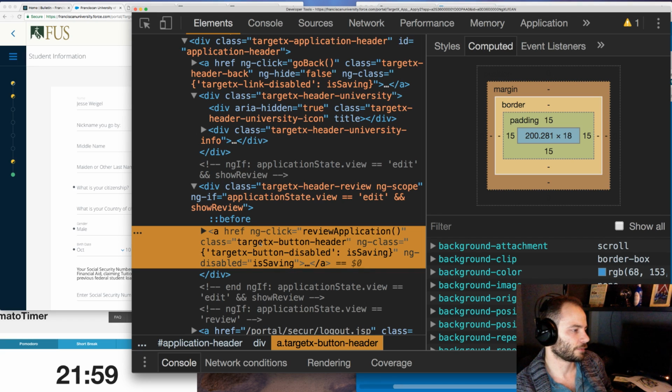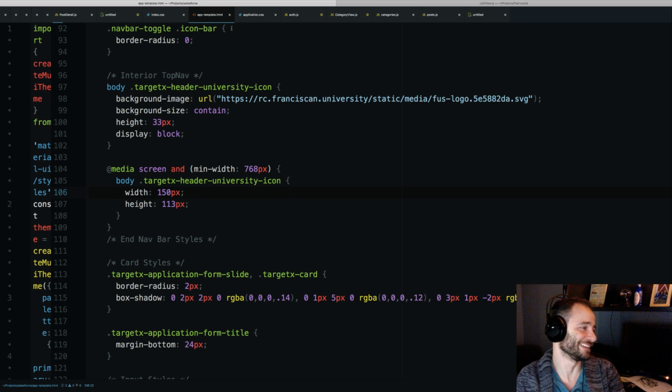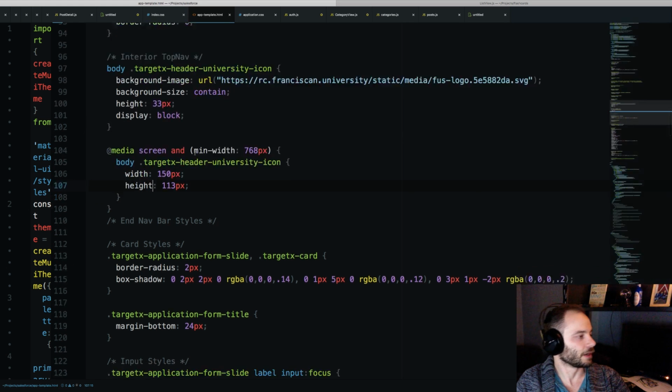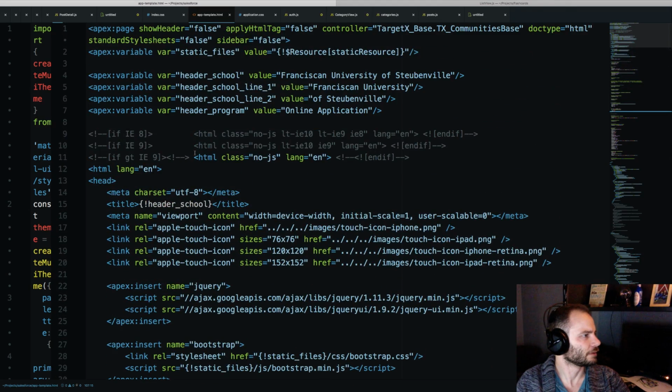Target X button header. Okay, let's grab that class. As you can see, I've been editing in this file, so I think I'm just going to edit in this file to take out one step from our flow here. Then at the end of every day I can just copy it over if we really want to keep a separate CSS file. But I think it might be better to just keep all of this in a style tag in the head like we're doing. Since that's the way we're building and testing it, it's most likely to be reliable like this. I'm afraid if we move it into an external CSS file and bring it in, it'll get overridden by a lot of other styles and we'll have a mess. Okay, what are my button styles?